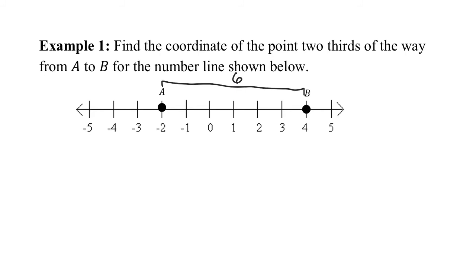Now, what is 2/3 of 6? 4. It is 4. But am I going 4 away from A or 4 away from B? This is where word problems get a little bit tricky and students struggle sometimes. What do you think, John? 4 away from A. Why? Because it's asking find the coordinate point 2/3 away from A to B. Good. So it means start at A and go 4 values to the right toward B. And we stop right here. Okay, very good, John. Good explanation.